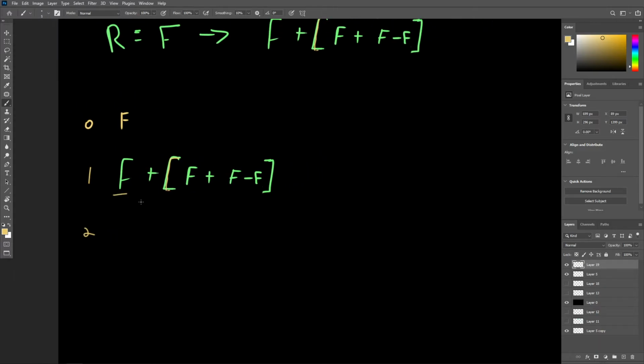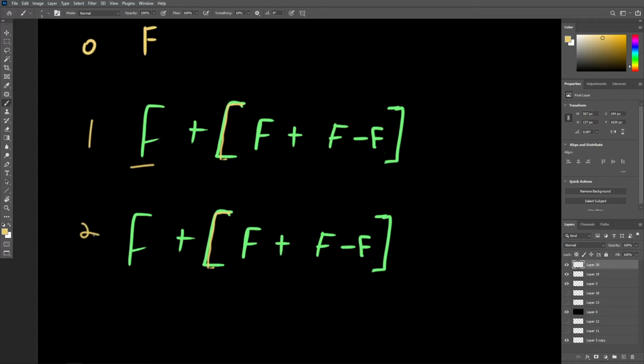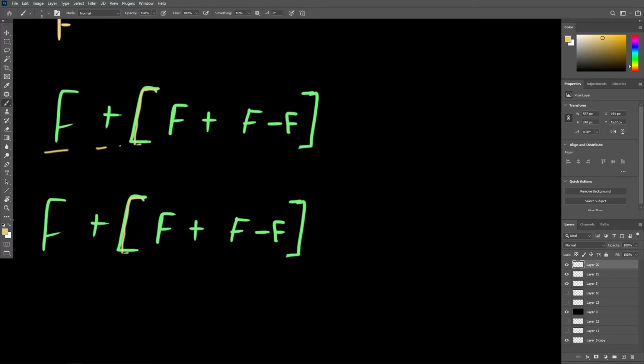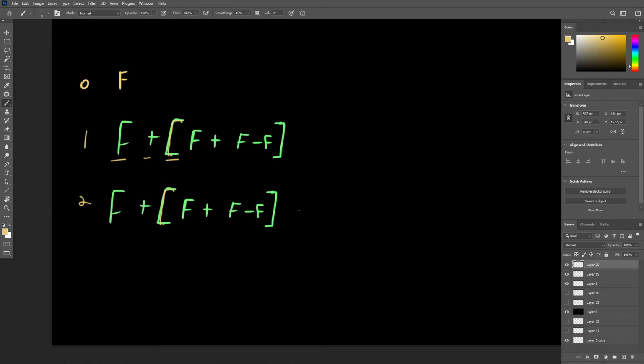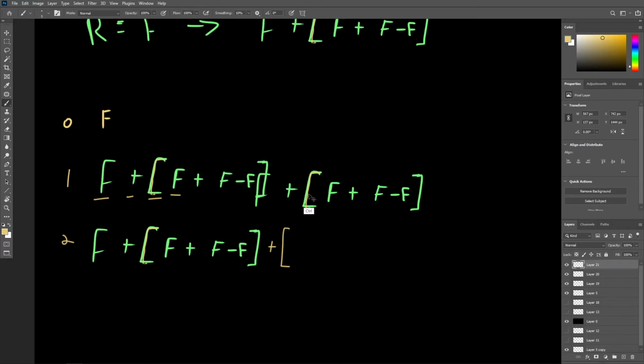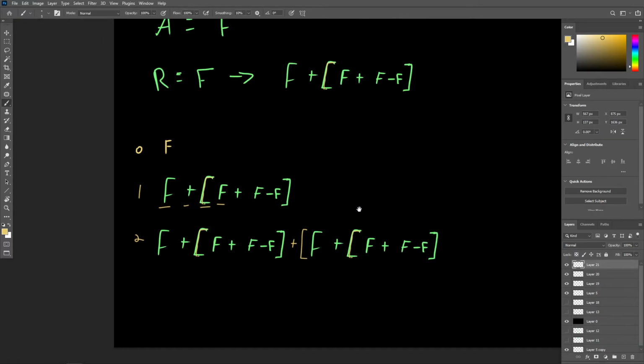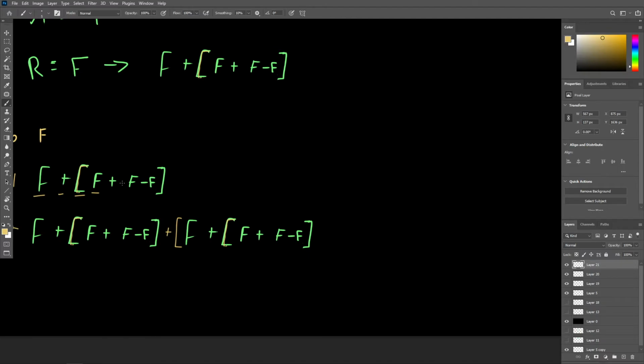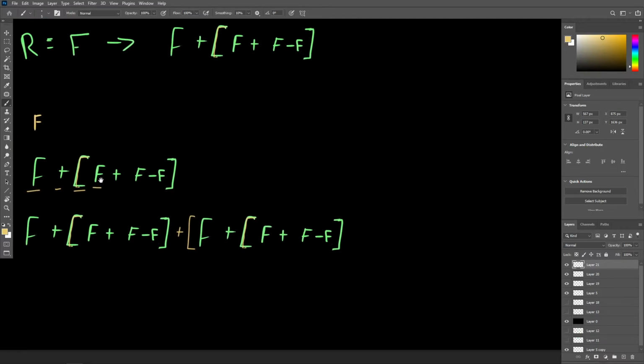And so we'll rewrite our F as, again, this sequence of characters. Let's not forget to put in the plus and the open square brackets. So plus, open square brackets. And we have another F, all right? So this needs to be rewritten. Let's put that in there. All right, this is going to get fairly long fairly quickly. So let's just keep track of what we're doing here.